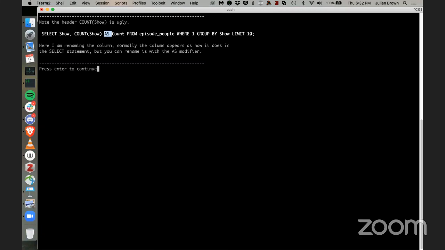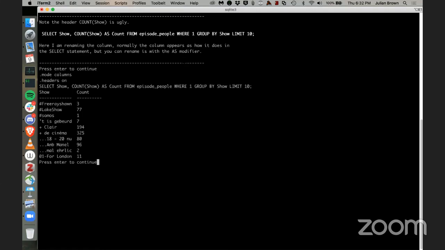What that means in this particular case is I'm going to return the data count show like this. In other words, count up all the shows by that name. But in the column, if you were a program, you would read it as the word count here. But everything else listed here is the same. I've only renamed that column. So think of as renaming.